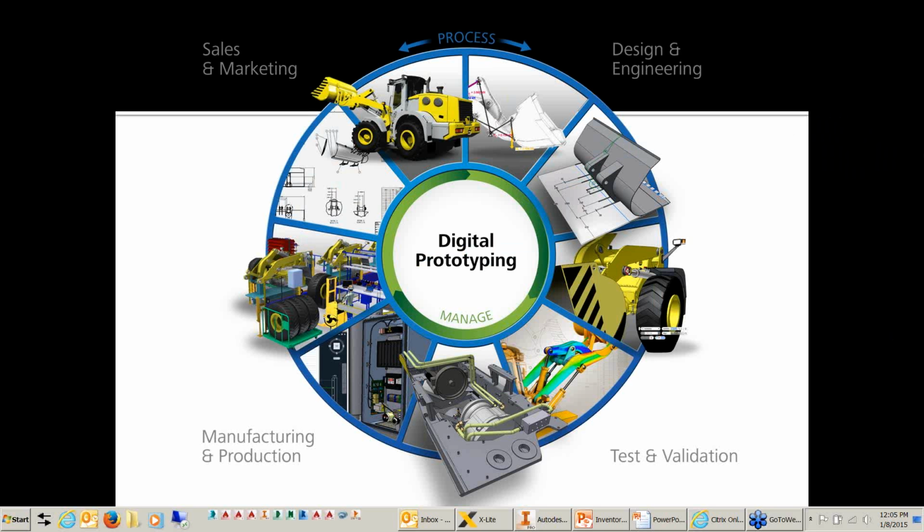And then also documenting your design with the drawing environment. You're covering everything from design engineering, sales and marketing, into the production environment, and testing and validation. All of that comes in the Product Design Suite package. It comes in the higher Ultimate flavor of the package to get the full wheel effect here.